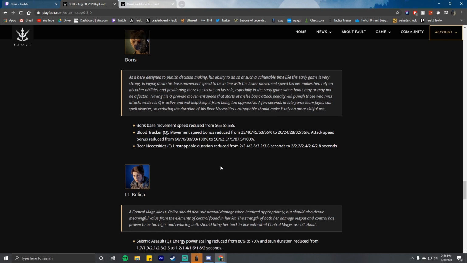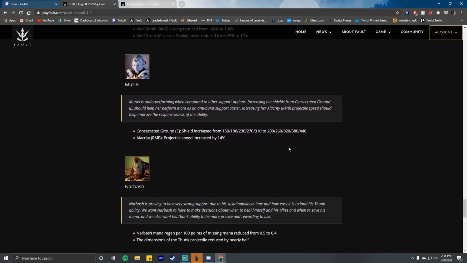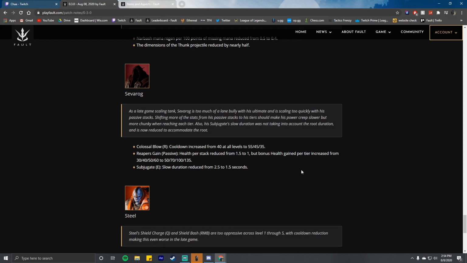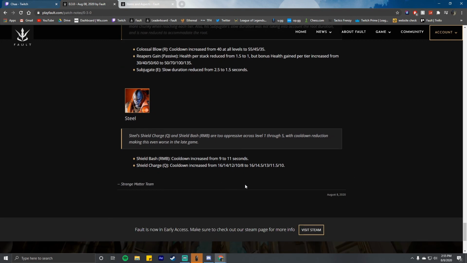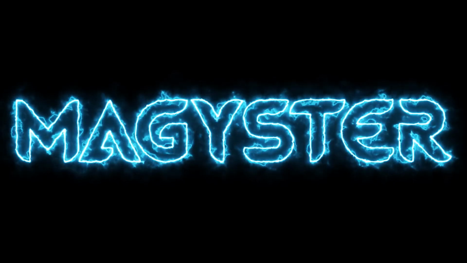Boris doesn't run you down as well anymore. Belica does less damage. Muriel gives a bigger shield. Narbash gets less mana regen, and his Thunk has a smaller hitbox. Sevarog is getting slightly tweaked and nerfed, but probably not enough. And then Steel has lower cooldowns. So these were the patch notes 0.3.0.